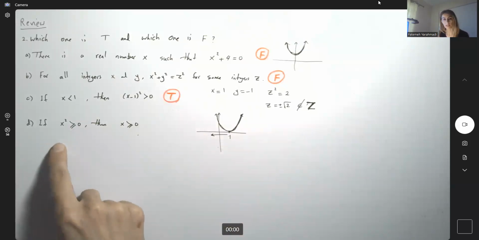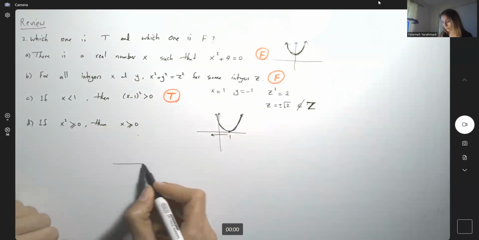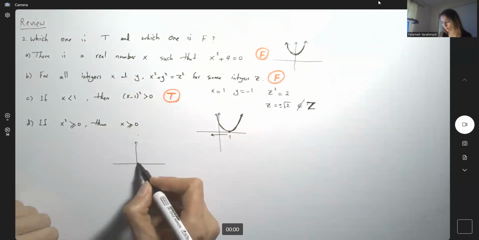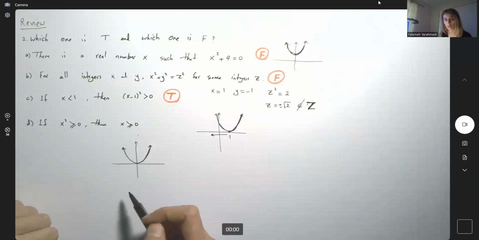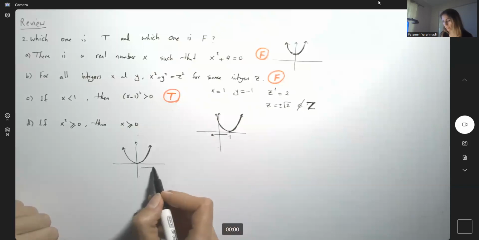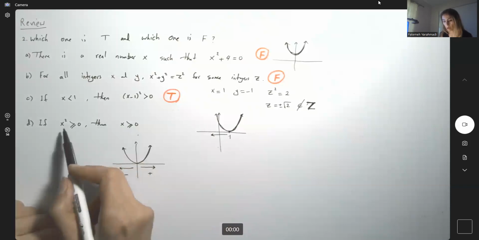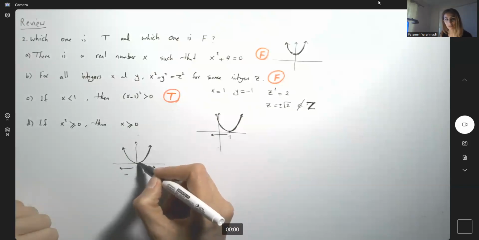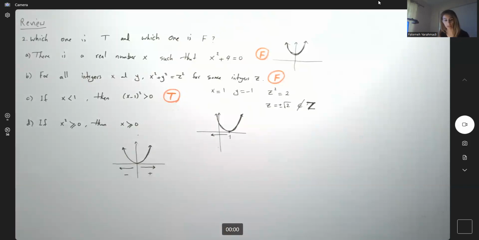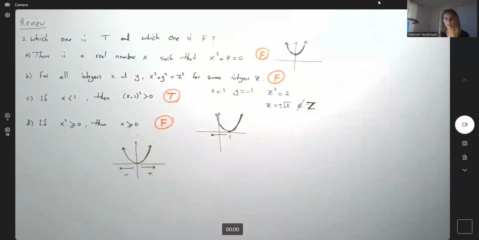And finally, take a look at x squared larger than or equal to 0. Here you have a parabola. If you have x squared larger than or equal to 0, then can you conclude that x is larger than or equal to 0? Well, not so much. You have positive x values and you also have negative x values. For both of these, the y, which is x squared, is above the x-axis, or it takes 0 and positive y values. So this is also a false statement. As you can see, we are just using basic algebra, intermediate algebra, to analyze these.